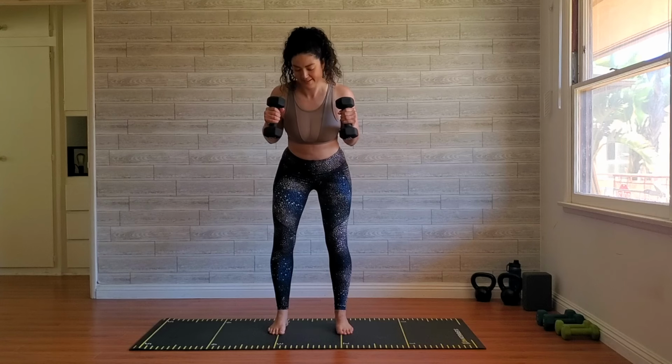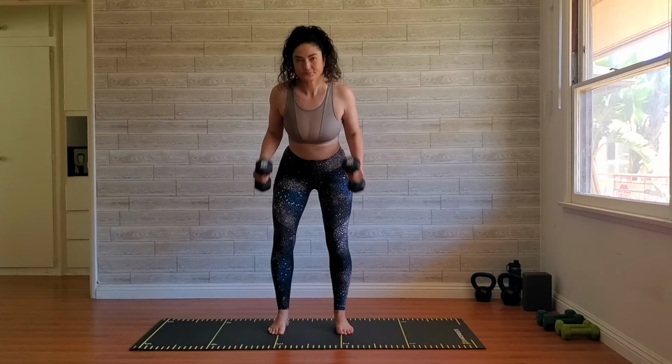Finding that hip hinge, bring the weights up and back.